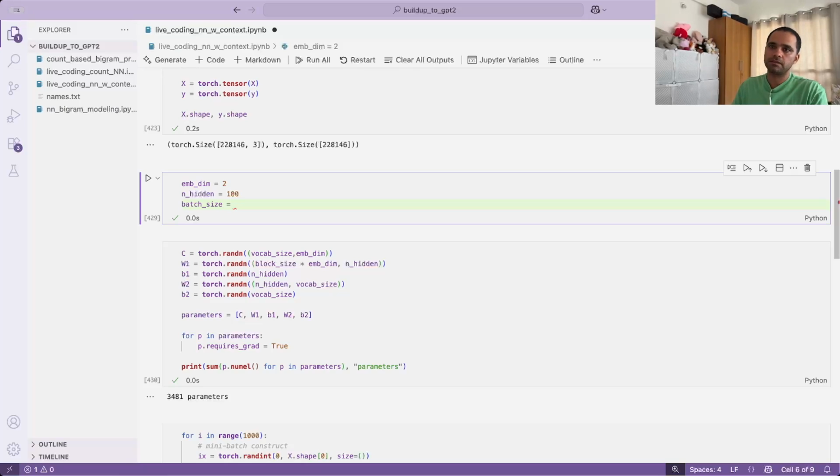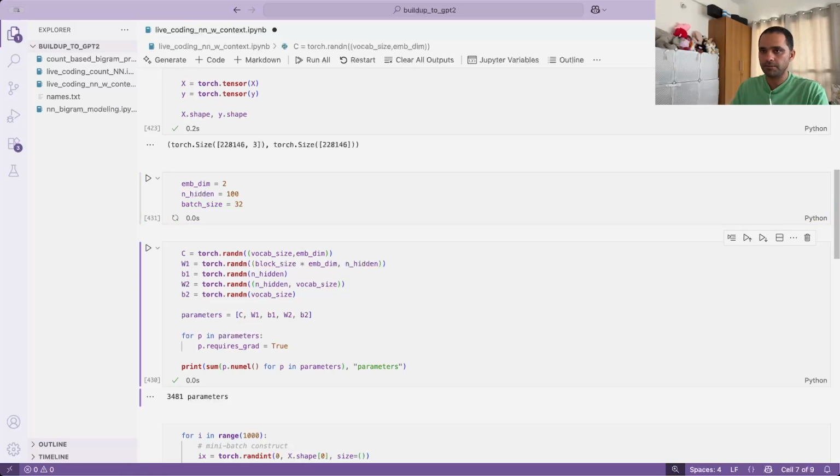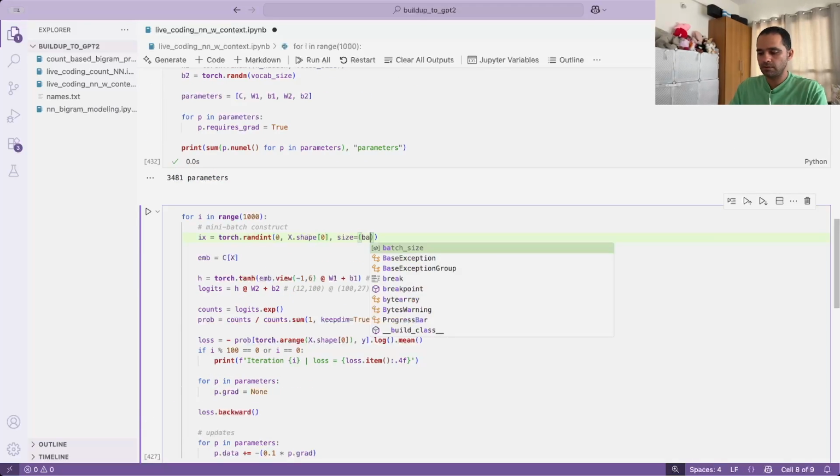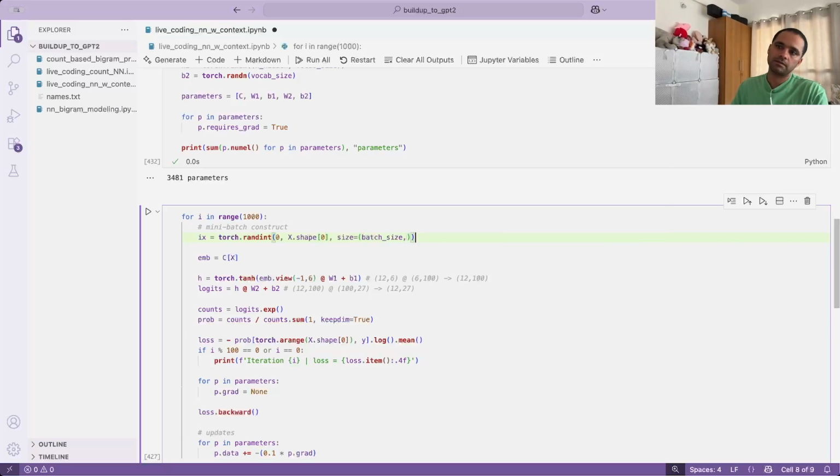Let's say we keep it as 32 for now, right? So here we can say it should be batch size.